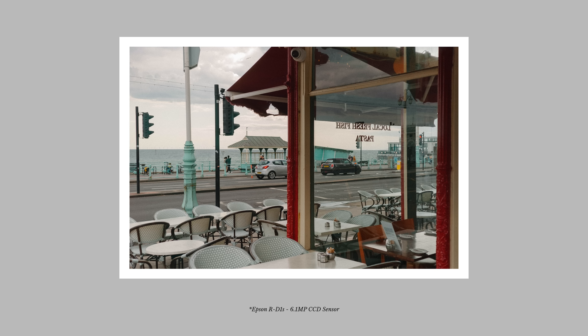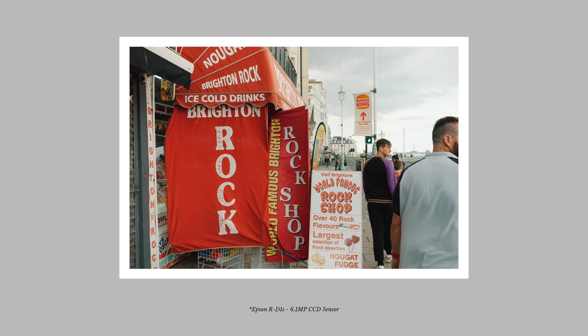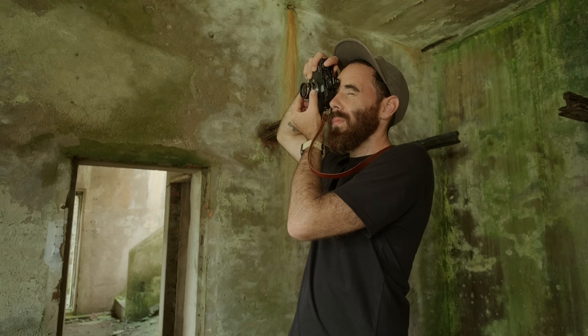The first camera I ever started with was a Pentax K100D — 6.1 megapixels — and then I went to a K10D after that. I couldn't find any of those original files, but I did own a 6.1 megapixel camera last year for a brief period: the Epson RD1S, a really cool digital rangefinder that Epson — the printer company — made back in 2004. It's a very rare camera, so it's not cheap. The reason I wanted to look at these files is that it used the same sensor as the Pentax and the Nikon D100, so the files would act very similar across those systems.